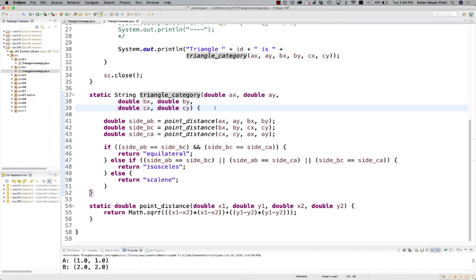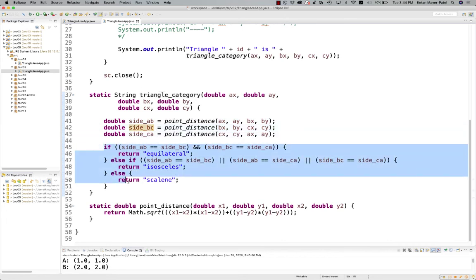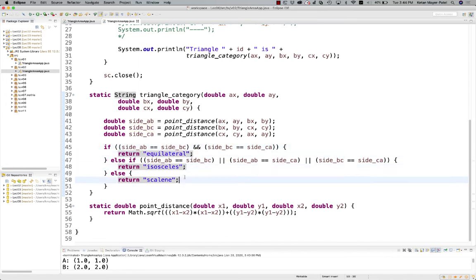So in this case, I'm going to assume I have some point distance formula in some method called point distance that can take in the 4 numbers that are associated with 2 points and come back with the distance between those points. And so I calculate side AB, side BC, and side CA, and now here's the work of categorizing the triangle. I'm comparing these sides to each other in order to decide which category I'm in, and I return the appropriate category label.